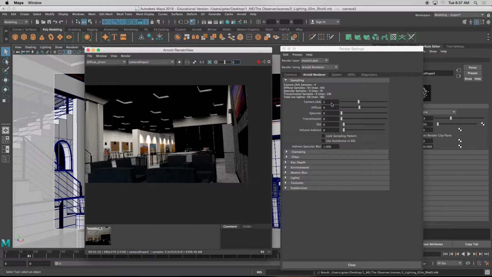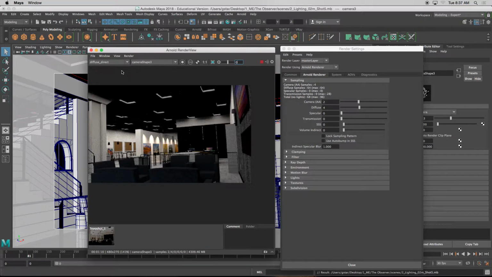Now this is where the magic happens. We want to write down the values of the diffuse that we get from our renders. So this particular render looks nice. The diffuse direct looks good at a value of 4. So I'll write diffuse, I'll spell it, and then I'll write the number 4, and then in parentheses I'll write 64. So 64 is the number of samples. Alright, so I'll go ahead and keep this image.